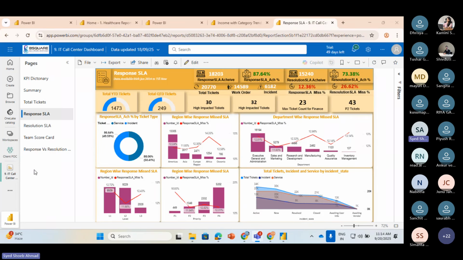And BSquare also provides training so that students can easily create this type of dashboard and work on real time dashboards. This is the overview of some of our dashboards.